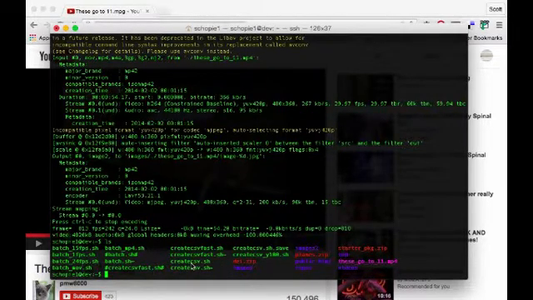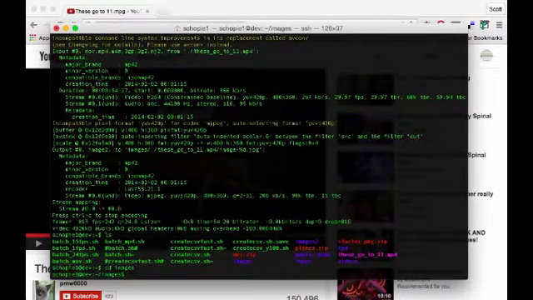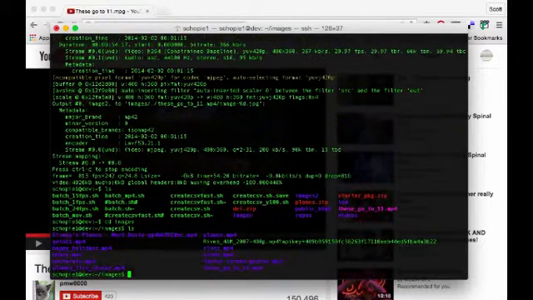So I'll change directory into the images folder. So I'll say cd space images, and you'll see in your prompt that it's now changed, and I'll ls here, and now you'll see that I have a large number of folders in here from a bunch of different videos that I've played with. But we have one down here called thesegoto11.mp4, which is the folder that I just exported my files to.